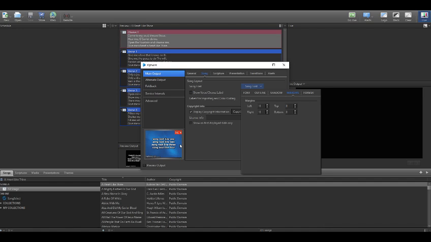So when you are presenting maybe lyrics or Bible text, you should make sure that your text is aligned. The margin both at the top and at the bottom is very okay, and at the left and at the right, it is very okay as well.